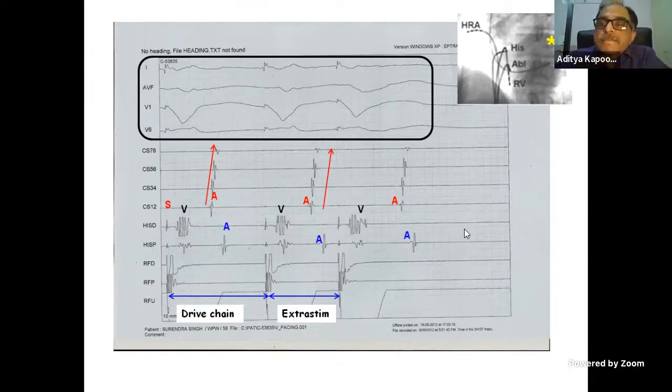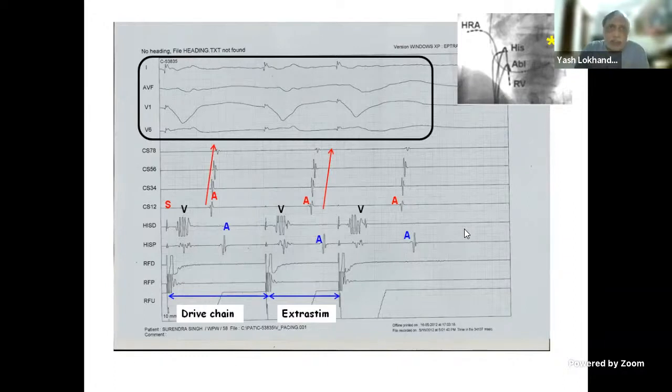So to summarize, always in an EP tracing, look first at the ECG. It will usually be a fast paper speed. In the ECG, see if there is any pacing. If there is pacing, is it the QRS coming or the P wave coming? Here we can see there is pacing and there is a QRS, so it's ventricular pacing. Then look at lead V1: which ventricle, right or left? Then look at limb leads 1 and AVF for the axis. So which part of the ventricle, the apex or the outflow?